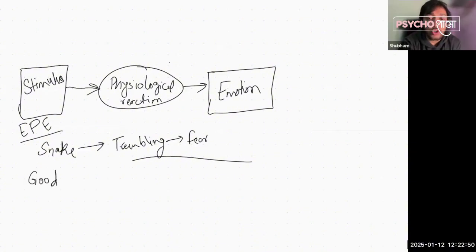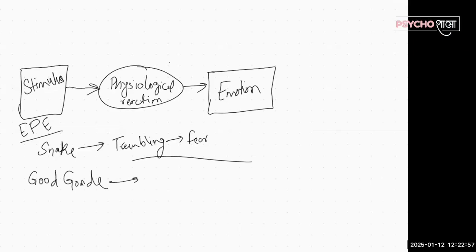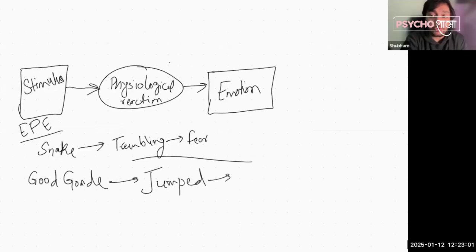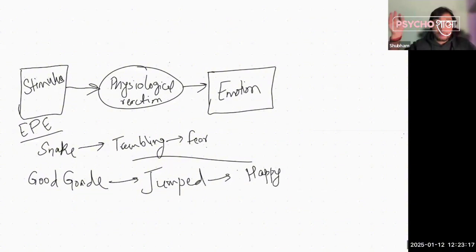Yes, you saw your result, and the first thing that you did was you jumped, and then you identified, oh, I'm happy. So according to them, happiness is later, jumping is first. You saw your marks, you jumped, and then you identify, oh, this jump is happiness. So you are happy.